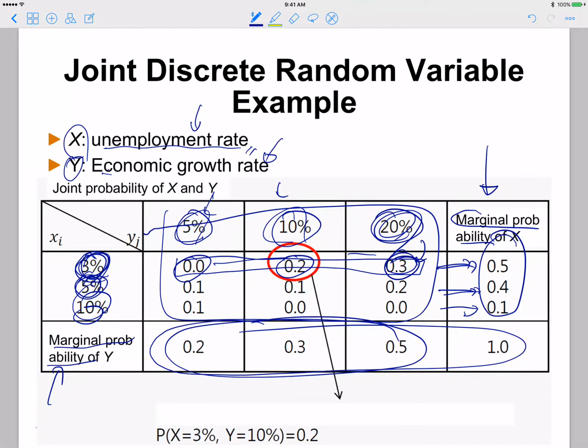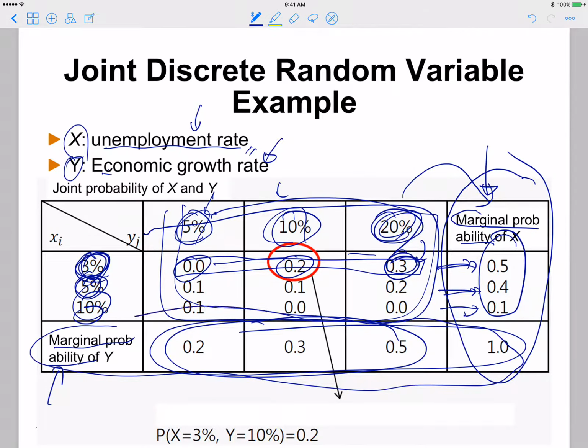I wonder why it is called a marginal probability, because the term marginal is used in many different ways, and the meaning doesn't seem to make much sense to me. Someone said that this marginal distribution is usually written at the very right end or at the very bottom of this kind of table, so marginal means like a corner kind of thing.